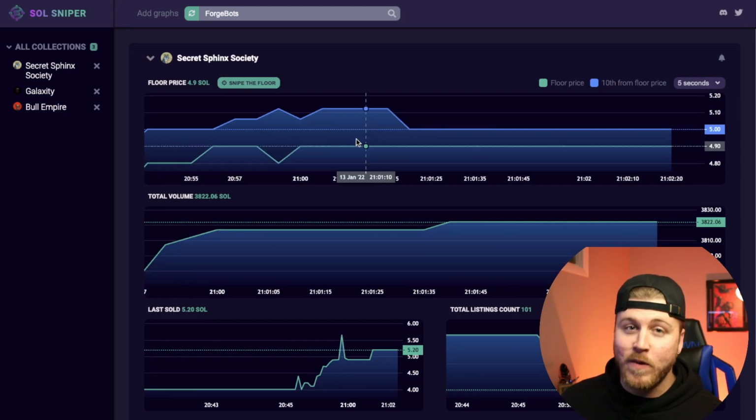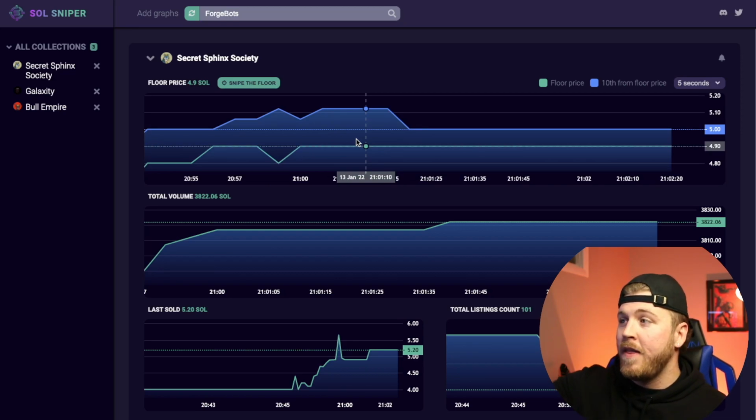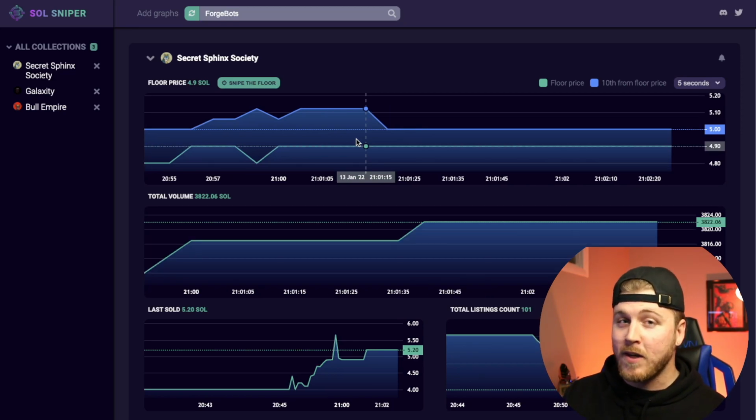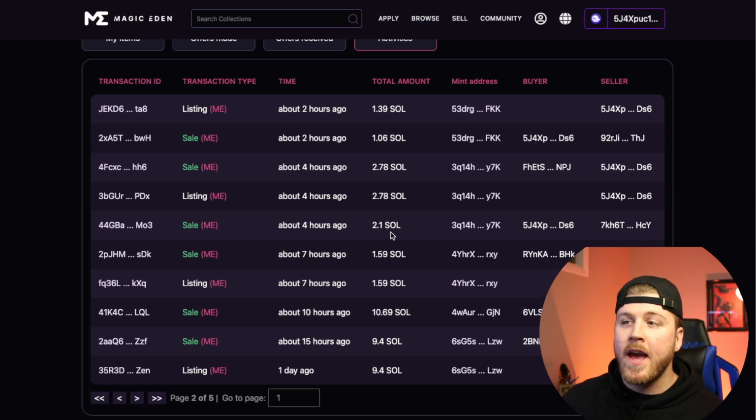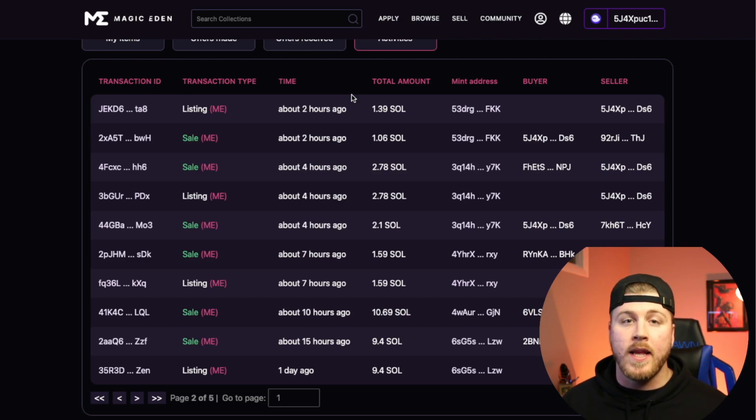And the reason I can tell you it's going up is because I'm in this project. When I started this video, this was sitting at 3.8, and this is the first time I'm seeing it almost at 5 Sol. That project that we're looking at is Secret Sphinx. Earlier today, I bought Secret Sphinx at 2.1 Sol, and I quickly scalped it for 2.78. The gap between the floor and 10 from the floor was shrinking, and the amount listed was actually going up, so I thought it was a great time to exit.